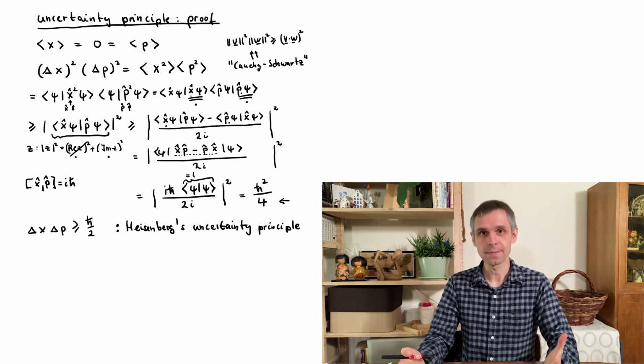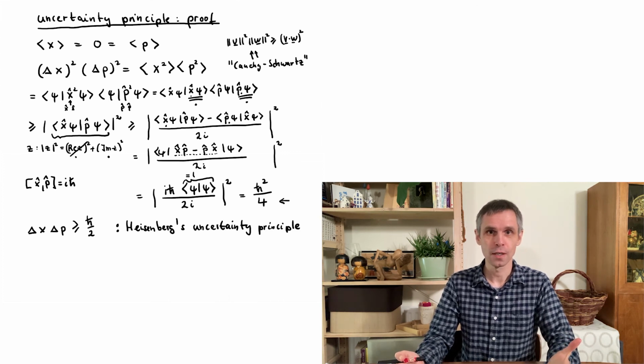And what is very nice about this proof is that it rests on our very general mathematical language and uses some very simple features instead of technical details, say of the Fourier transformation itself.